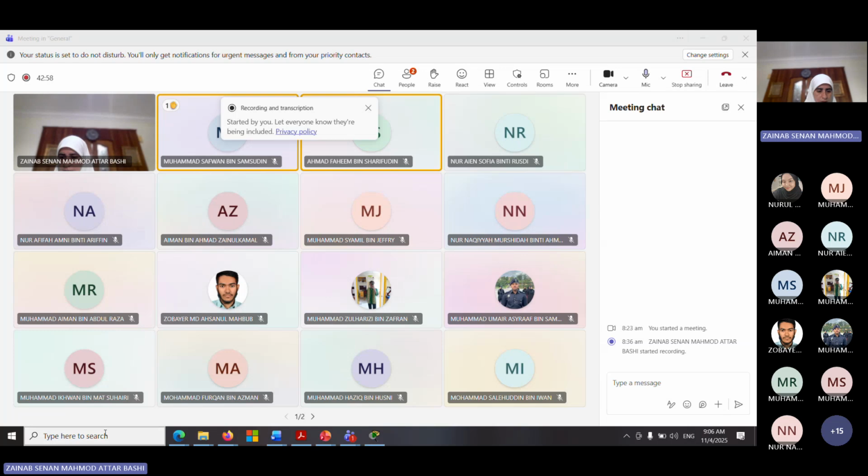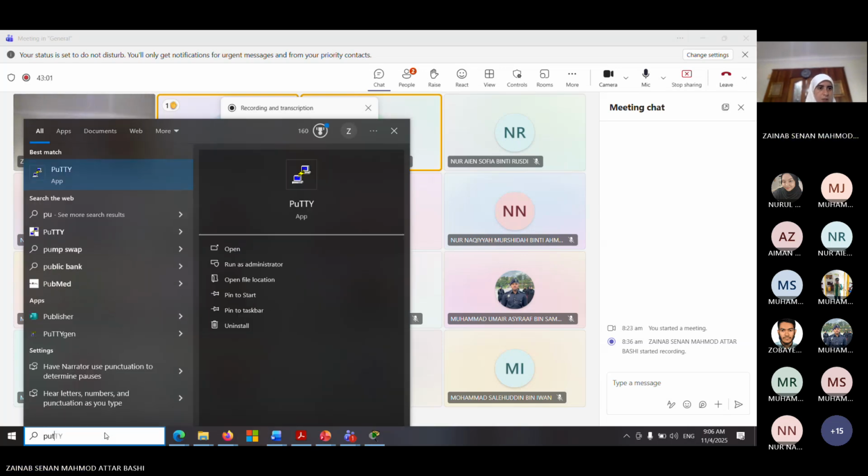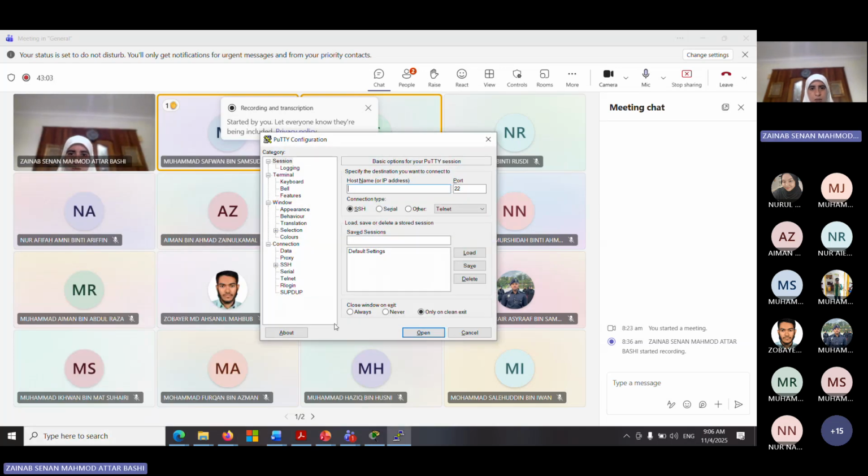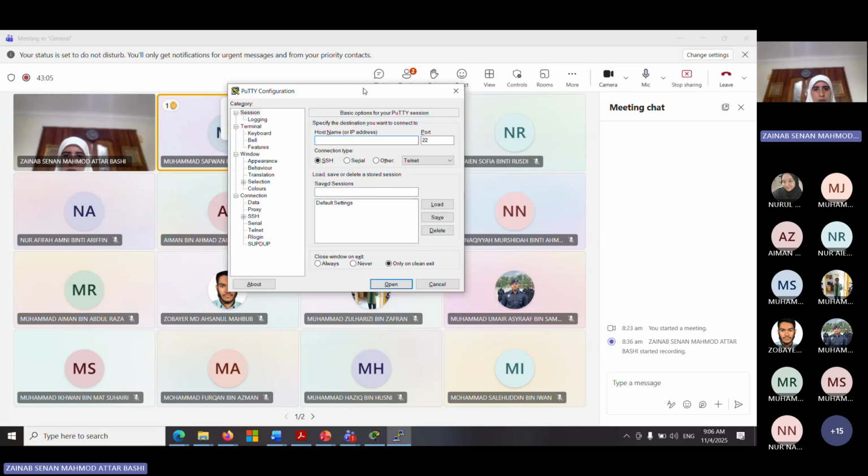I have PuTTY here. Let's check the PuTTY. This is PuTTY, the software we will be using in order to connect to any device, like a switch or router. To connect to them, you can see we have an option here called SSH, or I can go to other, then I can choose Telnet. For SSH, if I select it, it will ask me for an IP address. It means that the switch should have an IP address.